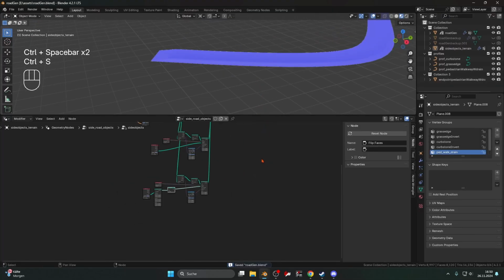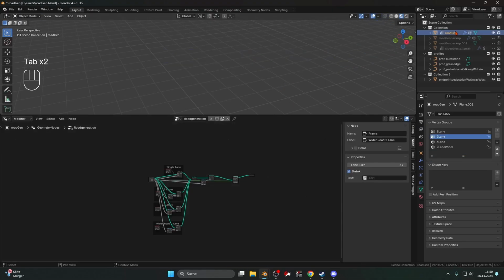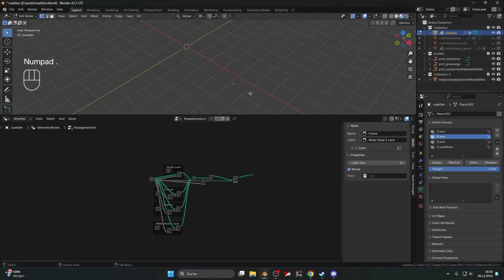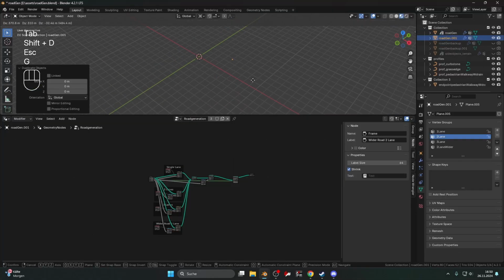Now we're going to do one more thing, and it's also in here with our road gen tool. First of all, I will delete this. I will duplicate this.